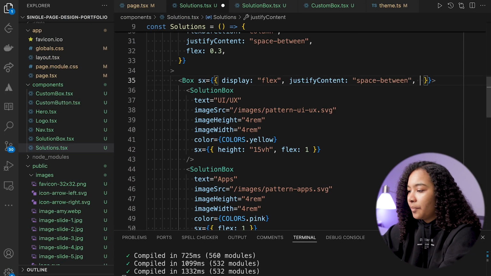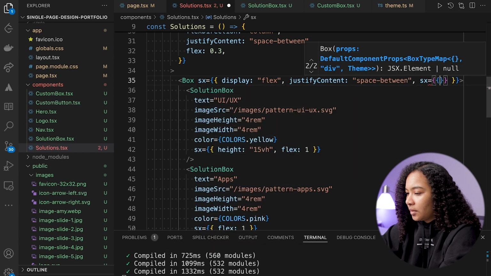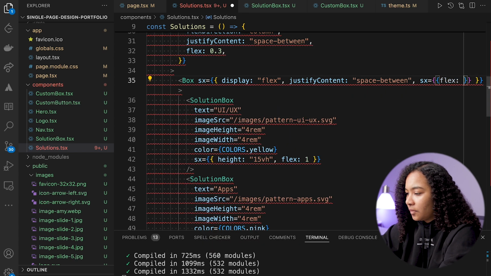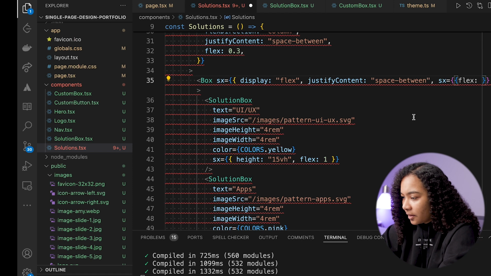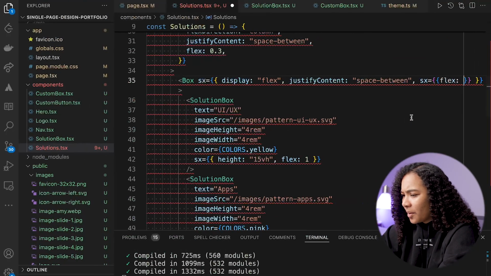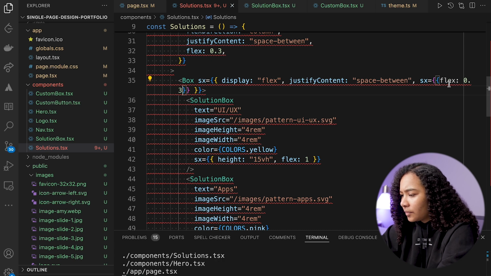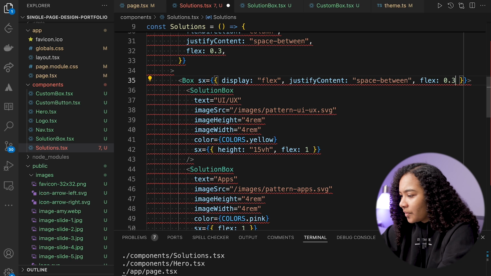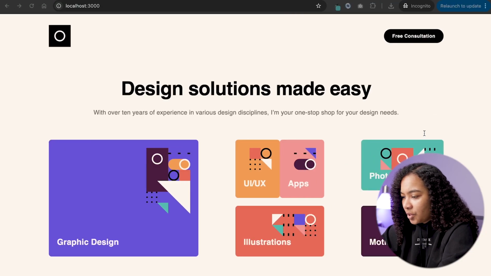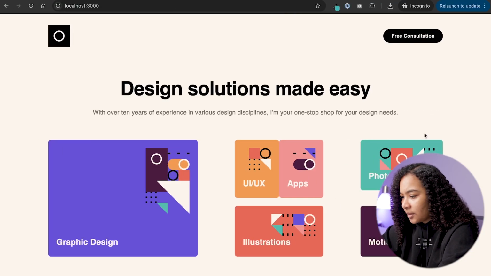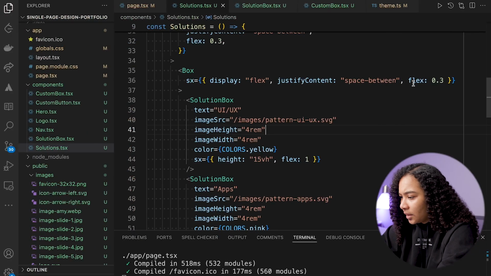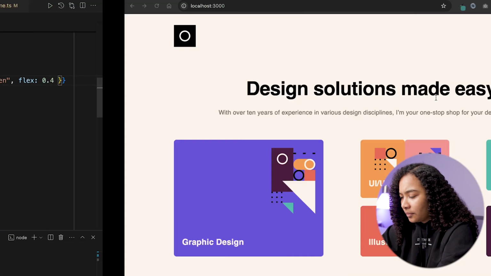I want to do it here. We'll say flex of. Let's see. Yeah, they're all about the same actually. They're all about 0.3. So if we set that correctly. Oh, and I'm here setting SX within SX, which doesn't work. Flex of 0.3. They should all take up an equal amount of space. No. Okay, that's 0.3. Maybe 0.4.